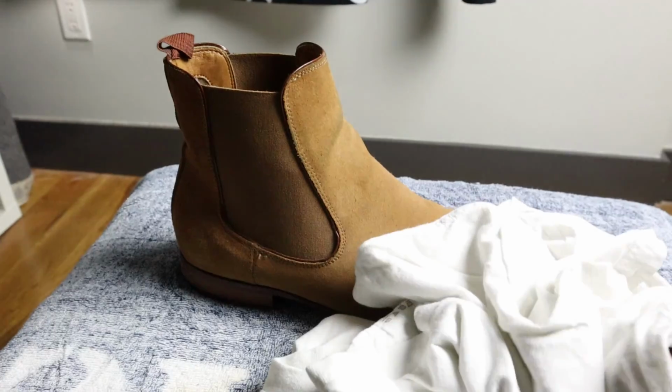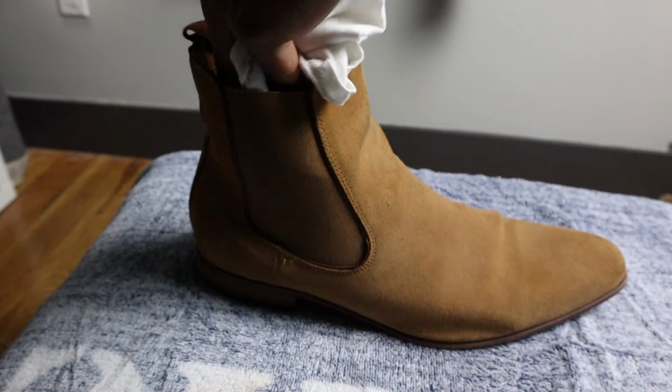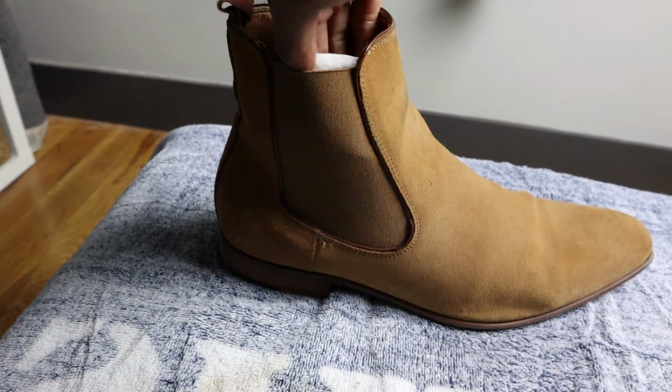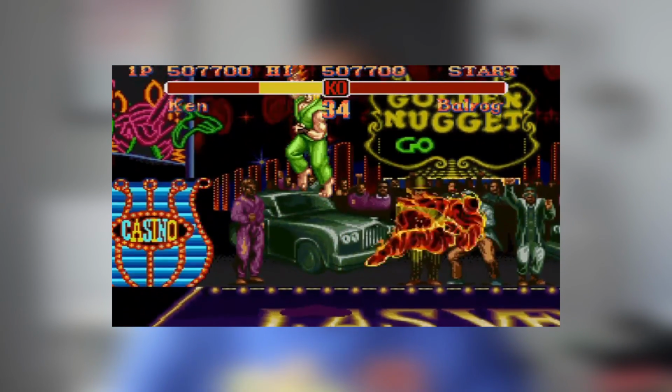If your shoes got completely soaked, say you stepped in a puddle or something like that, what you want to do is stuff the inside of your shoes with some old t-shirts or towels, something dry that can absorb water in case it seeps into the inside of the shoe, because otherwise the water will sit in there, it'll get moldy. Let me tell you, there's nothing worse than leather that's been sitting damp for a while. It just starts getting this really musty and gross smell. I imagine it smells like what Balrog's boxing gloves must smell like after a tough fight against Ken Masters.